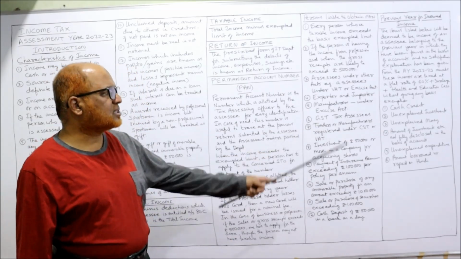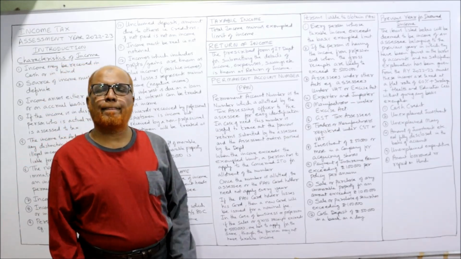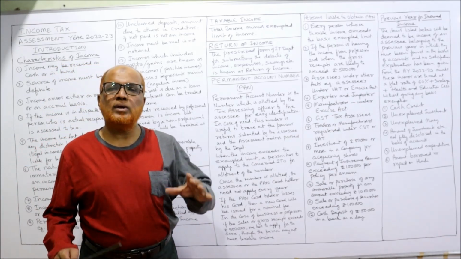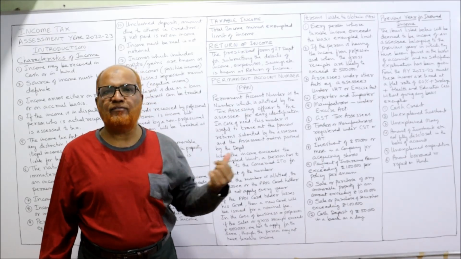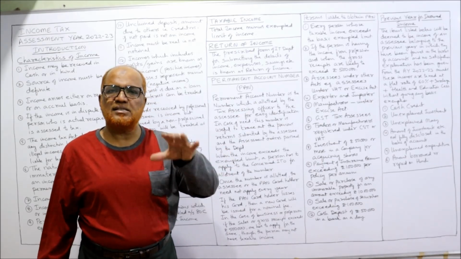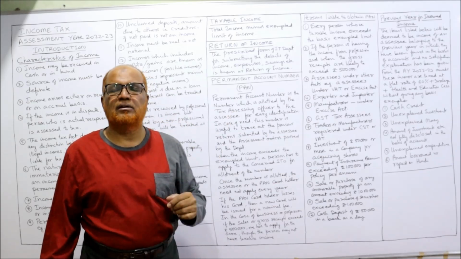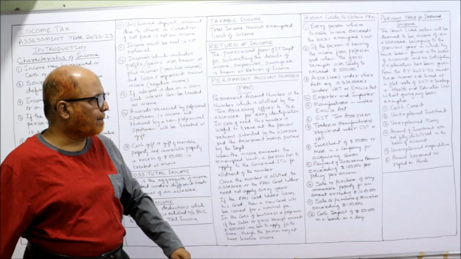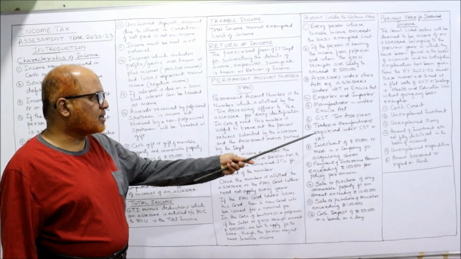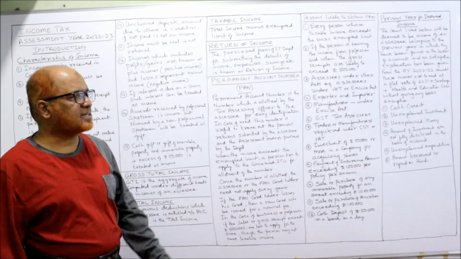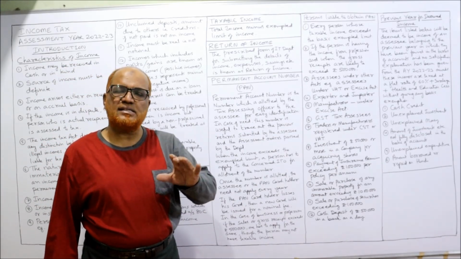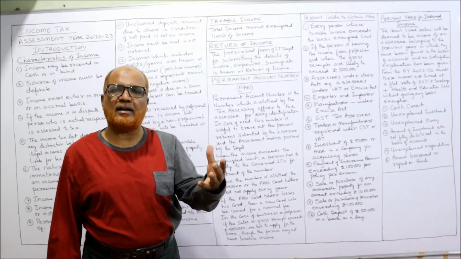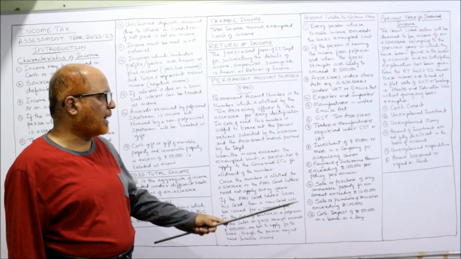Next one is GST tax SSC. Any SSC who is registered under GST has to apply for PAN. If a person is registered under GST, then they also have to apply for PAN. Traders or manufacturers registered under CST, Central Sales Tax, or VAT: if a person is registered under CST or VAT, they have to apply for PAN.